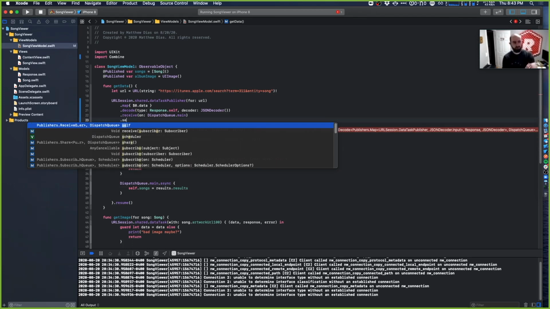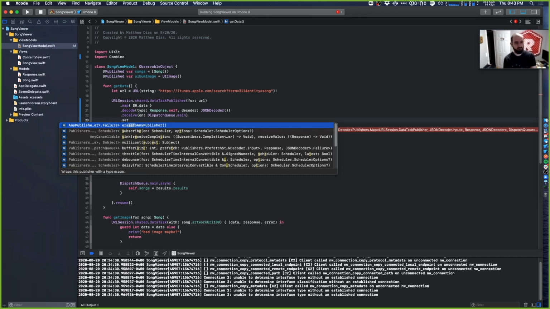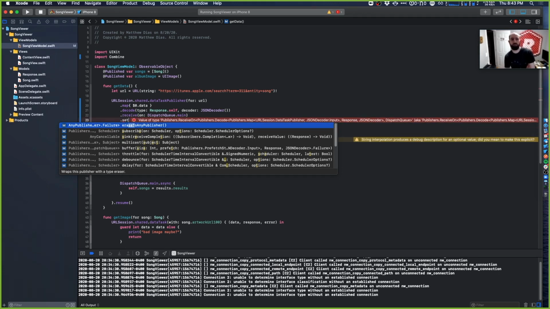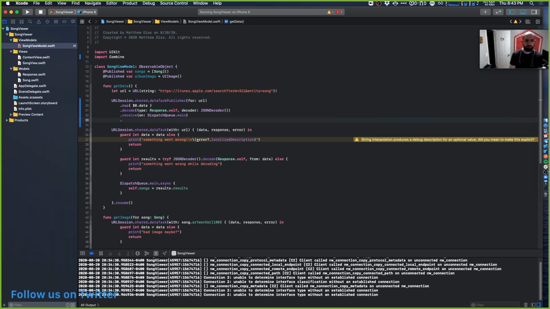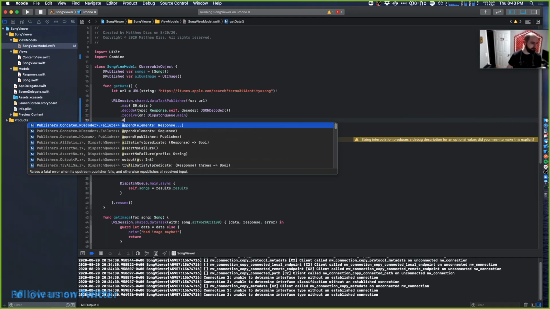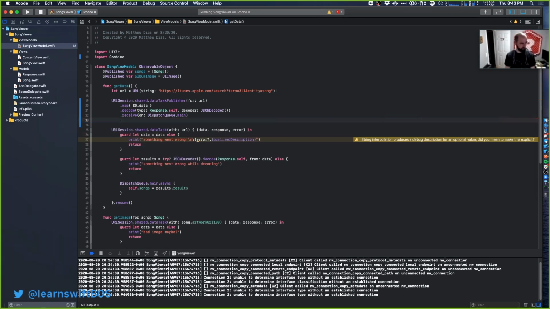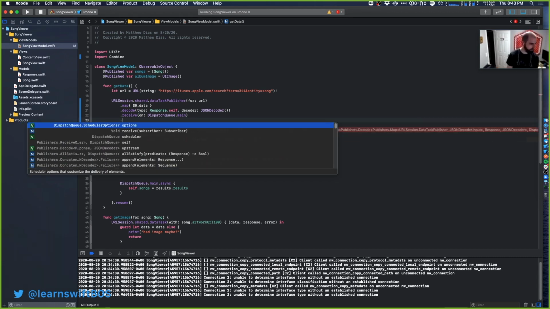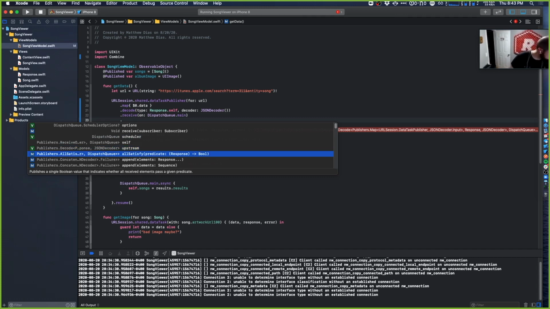And then on the next line, is there a dot set, or a way to set it to a property on a cell? Assign, it's dot assign. And that does not exist because, is that an iOS 14 thing? Let's see, Combine assign to on. It exists in iOS 13. It's on any publisher.